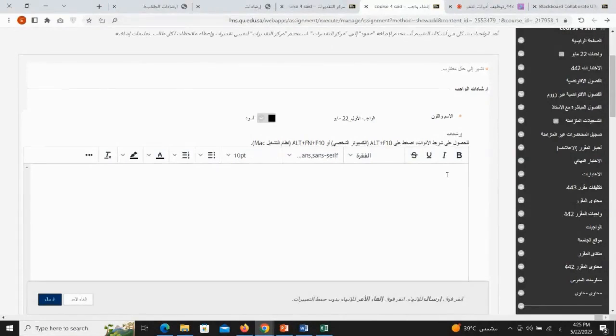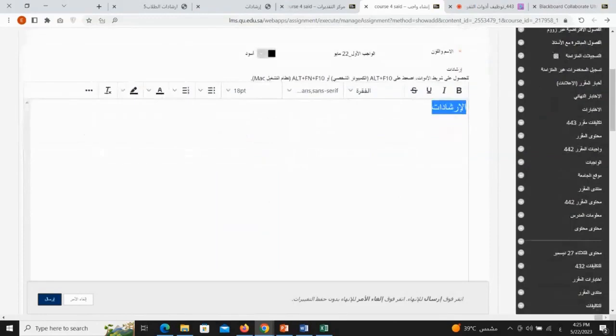So you must also mention when it is due. When can the student work on the assignment? Is it within a week? You have a week, student, you have 10 days, or you have 2 weeks. So this part of the instructions is essential. This is an important part. Of course, I'm not going to write the acknowledgements, but I want to clarify to you that the acknowledgements part is important for the student.